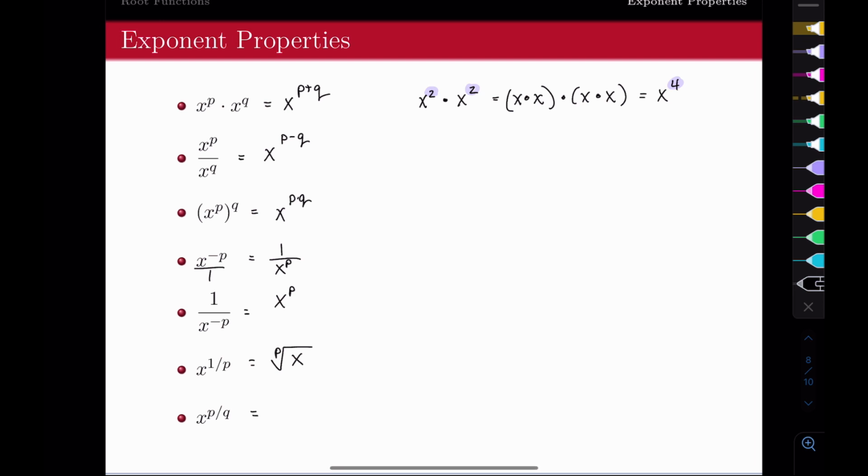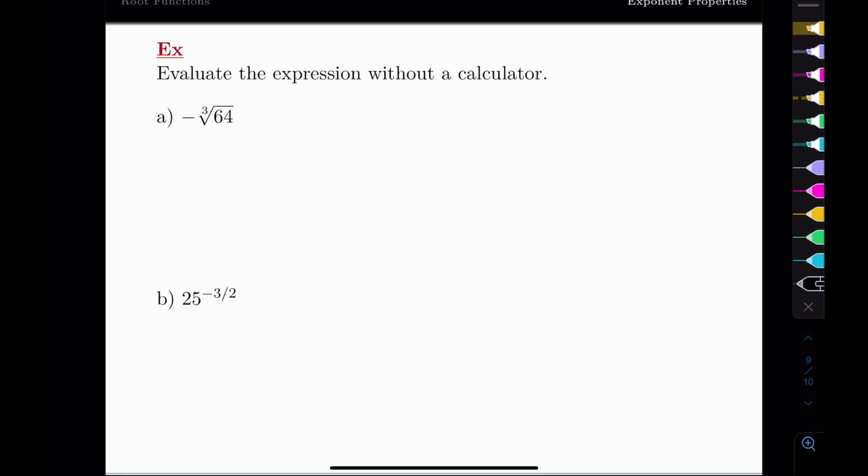Okay. For this one, we have a fraction as an exponent, so p divided by q. This you can write as two different things. Because this is in the denominator, this means you're taking the qth root of x to the p. Or you could take the qth root first of x, and then the p is in the numerator, so it stays in that power position. So anything in the denominator of a fraction exponent is indicating what root you are taking. So let's try a couple examples with just numbers, and then we'll move on to manipulating variables.